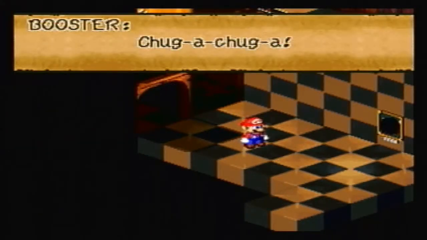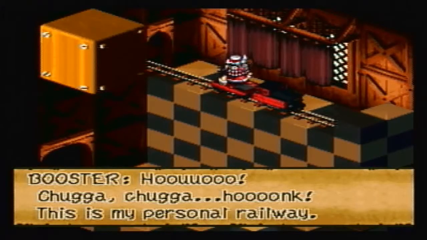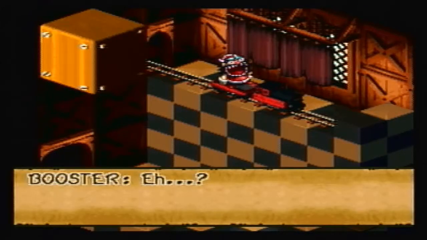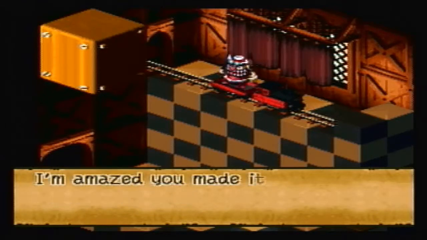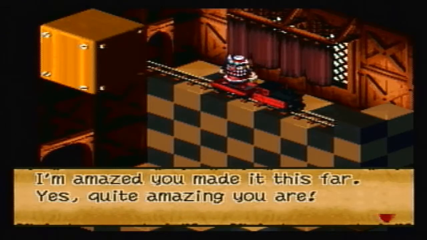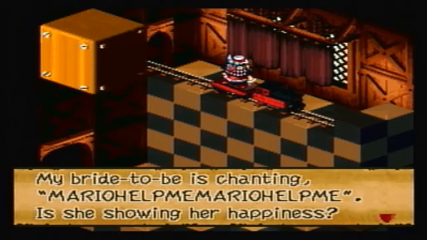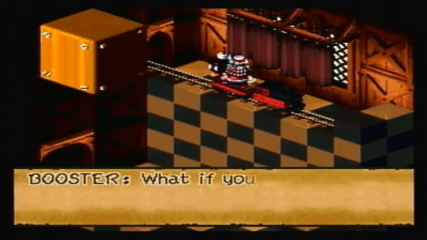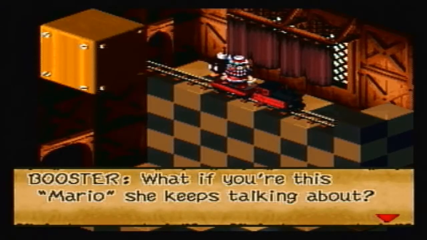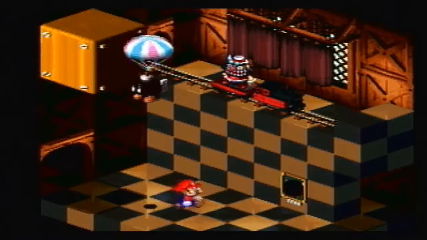Chugga chugga, choo choo! Ooh, chugga chugga, oh, this is my personal railway. Eh? Are you Canadian? My, it's you again. I'm amazed you made it this far. Yes, quite amazing you are. Since you're here, maybe you could clear up something for me. My bride-to-be is chanting, Mario help me! Is she showing her happiness? Hey, wait a second, maybe Mario is another guy. What if you're this Mario she keeps talking about? Trying to take my bride away. Why don't you take this instead?